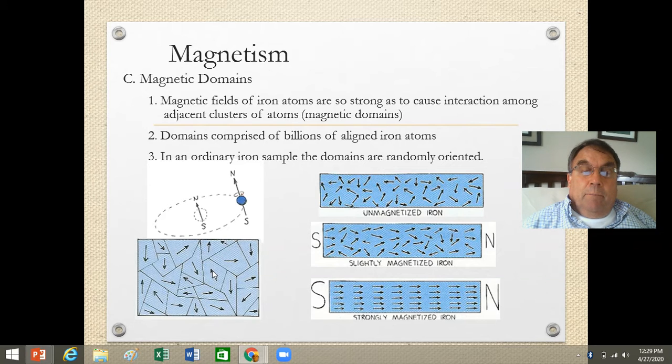because the domains are randomly oriented. But if it sits long enough in the Earth's magnetic field, or if it takes a long time to cool, like magnetite, the magnetic domains can be lined up during the cooling process, so that ore is itself magnetic. Or with permanent bar magnets, they can introduce the bar to a strong magnetic field and align the domains strongly so that it becomes a strong, quote unquote, permanent bar magnet with a north and south that are strongly magnetized.